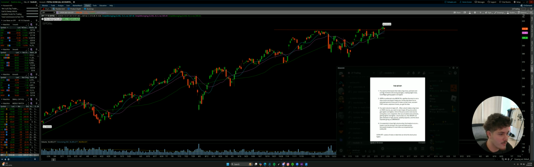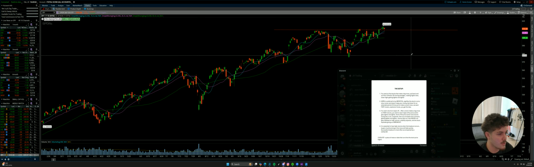So the setup. You want to find stocks that make a big move, pull back, and surf the 10 and 20-day moving averages. And you want to make sure the 10 and 20 are rising. That's going to be completely ideal. You want the stock to make a big move and pull back to the rising 10 and 20-day moving average. And then you want to see it start to create higher lows and lower highs. And you want to see it start to create this flag pattern. And you want to see the coil tighten up. So big move, pull back, tighter, tighter, tighter.